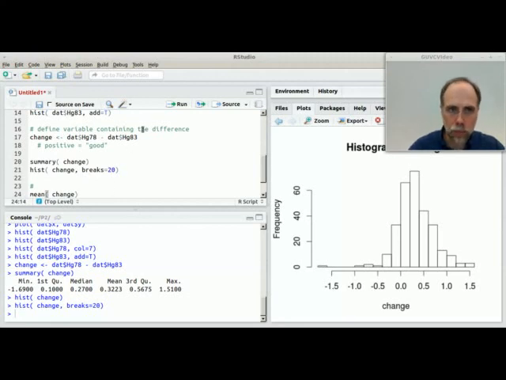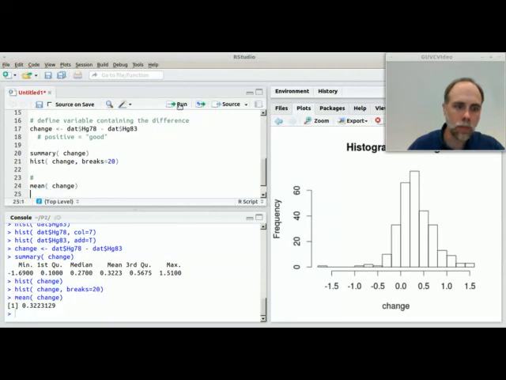It will be positive, it will be small. How small? 0.32. That's positive, small. But does this small value mean that we actually do have a significant change?